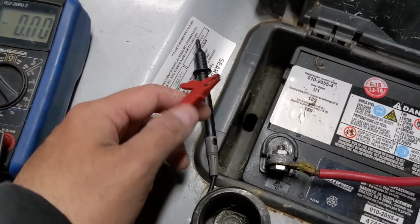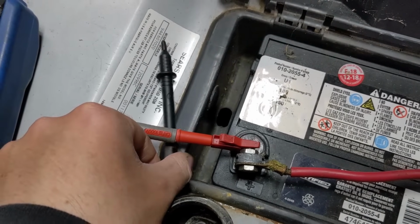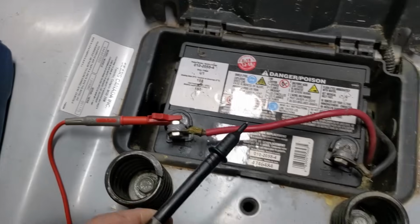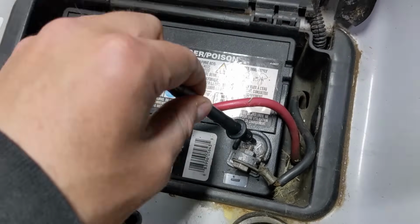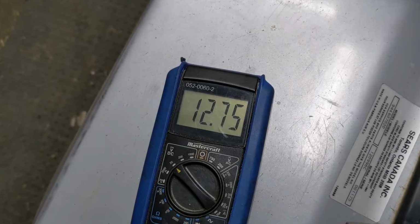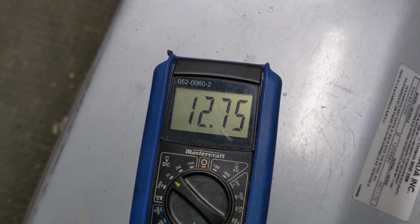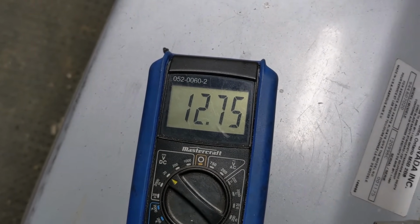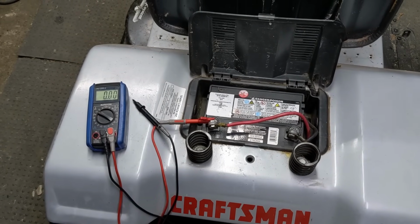That'll allow me to go ahead and clip onto my battery positive just like that, and then I can go ahead and take my ground and touch it to the negative on the battery terminal there. And what we're doing is basically getting a baseline. So you can see that this battery has 12.75 volts. I charged this battery last night so that I had a fully charged battery for today's demonstration.